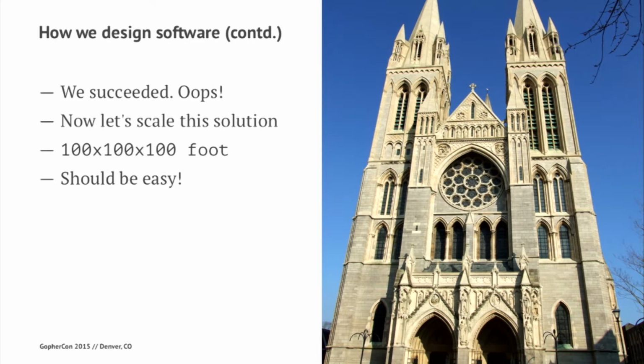So the doghouse was 3 by 3 by 3 foot. And now we want to scale it to 100 by 100 by 100. And it should be easy enough. Let's get more wood, more nails, and maybe many more hammers. And let's keep hammering away. And eventually we'll land up with something which is a cathedral. Because that's what we want to build now, because we are VC funded, yo. All we want to do is take something which worked fine at a smaller scale and then apply it in a very large context.